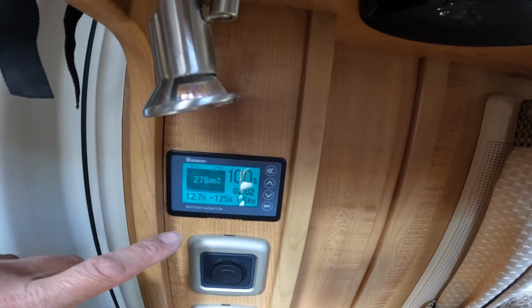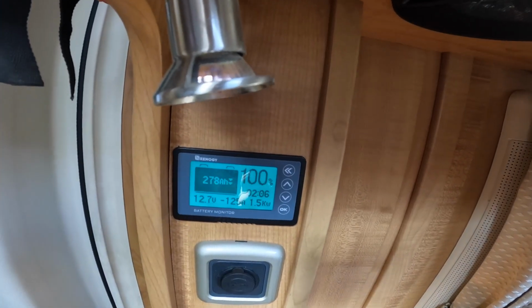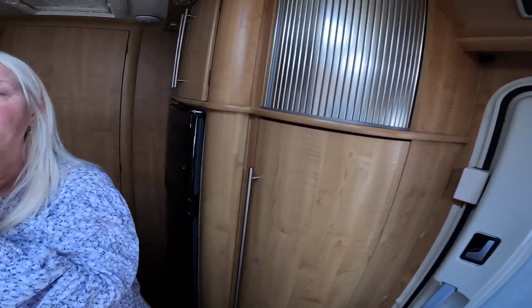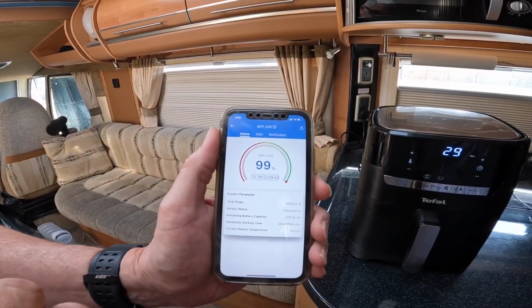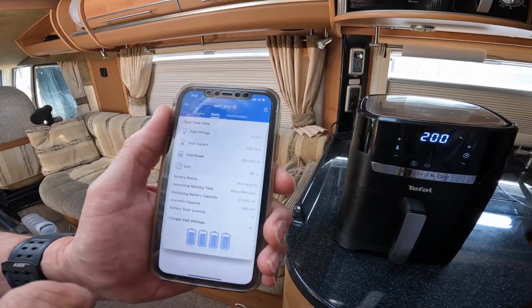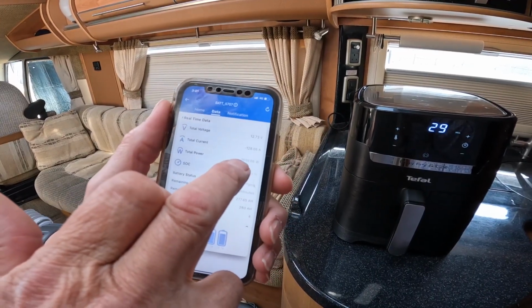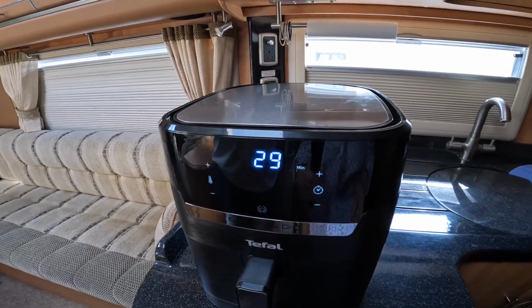And at the minute, if we was to run it just on that, it's saying 2 hours and 6 minutes. Well, that's how long I could use it for. Yeah, basically. So I'll just put the app on the phone now. So yeah, there's the app. As you can see, we're down 1% now. And yeah, it said 1,550, it's actually 1,630. We're still 200 degrees, but we've now gone down a minute because we're now on 29.